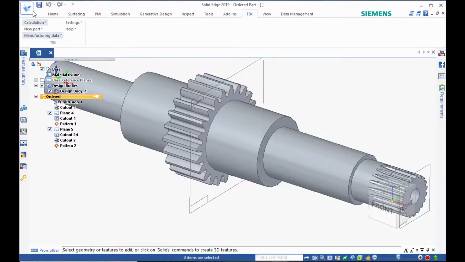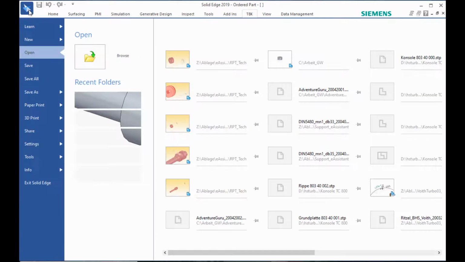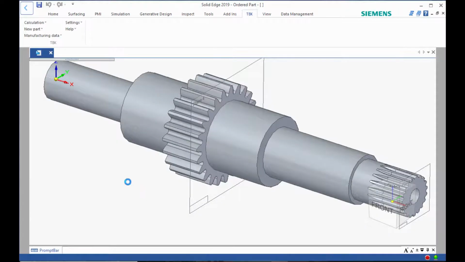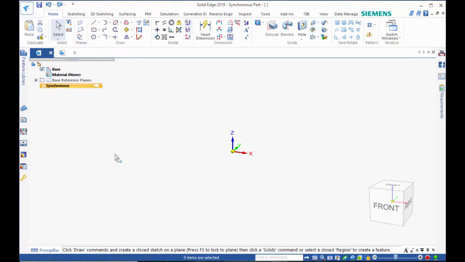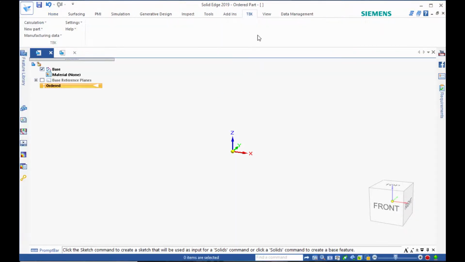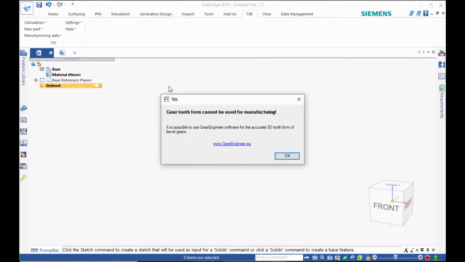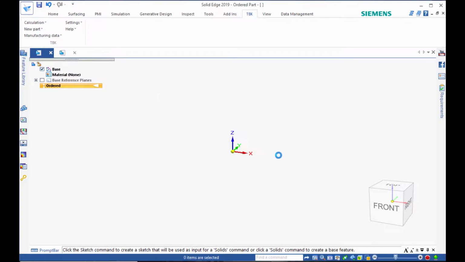For this I say here new, and new ISO metric part, and we go to the TBK and we say now new part, bevel gears, bevel gear 1, for example. Okay.